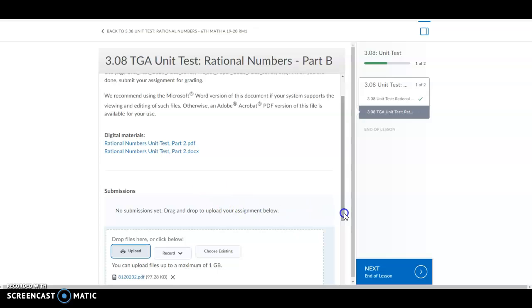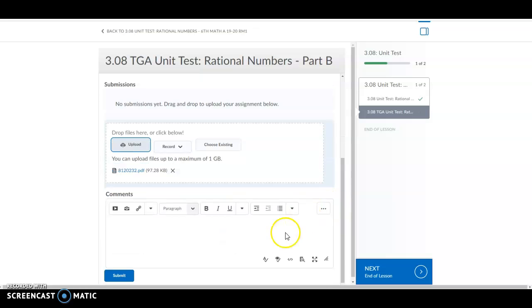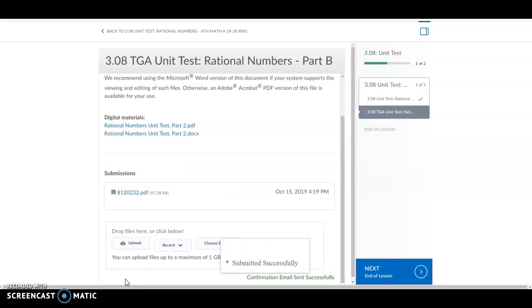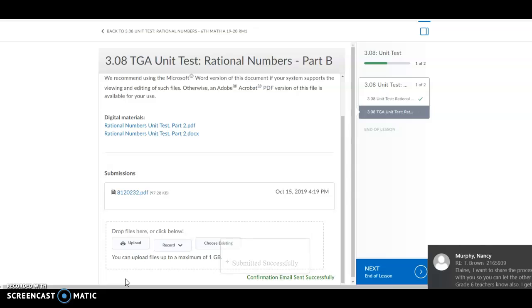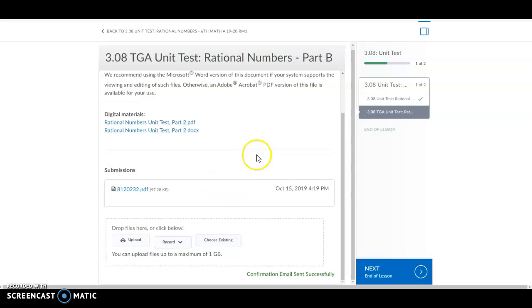So you click on what document you're trying to upload or what picture, okay, and you can see it right here. Once that is done, you are not finished. You have to scroll down and click submit. Let's say you had to take 3 different pictures. You can upload all 3 of your assignments in one submission. So you do not have to submit 3 different times. I would rather you just do it in one submission.